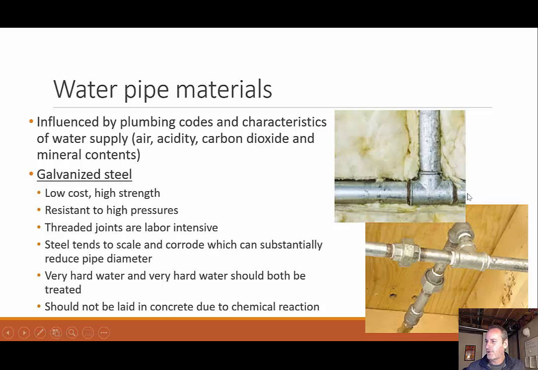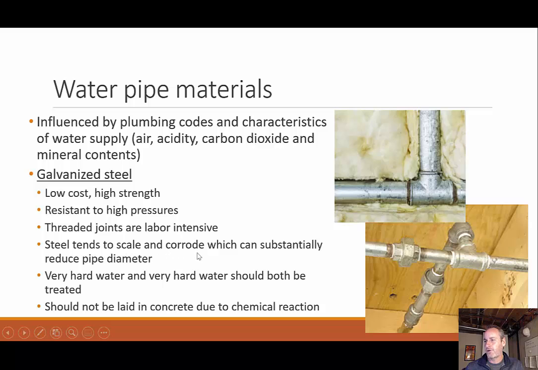However, they have threaded joints, so it's very labor intensive to piece together a galvanized plumbing system. You have to plan ahead and screw everything in. This is called a union here, so I can't actually turn the pipes individually. Typically, if I were building this out from this T, and then I have this nipple, and then a 90-degree elbow, and then another nipple, and then a union, all those pieces need to be threaded, cut to the right length, and sealed with a pipe sealant. I can see that tape right here, or you could put a pipe dope on there. So that's our threaded joints. It leads to a lot of labor-intensive work.